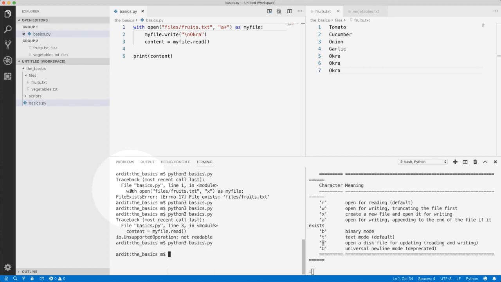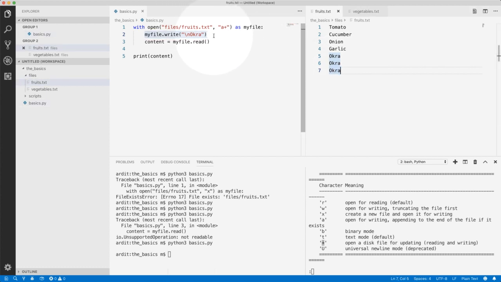So what happened is that when we added the okra line there, so at first you created the file here, at this point, the cursor is here, okay. Then you write the file in this line, the cursor goes to the end of the file. So when you read now, you'll read whatever is left under the last line, which is nothing.